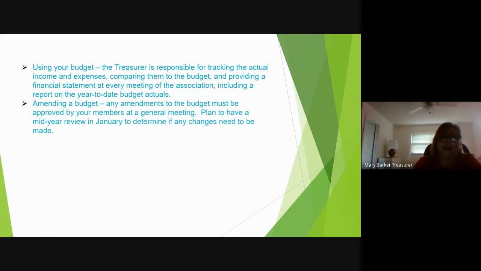If you're going along and you're not seeing any need for changes, you should always at mid-year review where you are in your budget to determine if you need to make any changes. And that's typically why we have that mid-year general meeting in January or February, to approve any budget changes and to elect your nominating committee. But you should always at least review it mid-year to see if you're on track or if you need to make some adjustments. Like maybe a fundraiser didn't happen and didn't make as much money as we anticipated. Or even better, it made a lot more money than we anticipated, so we feel like we can add some expenses for some other things. So it's always good to review at least halfway through the year.